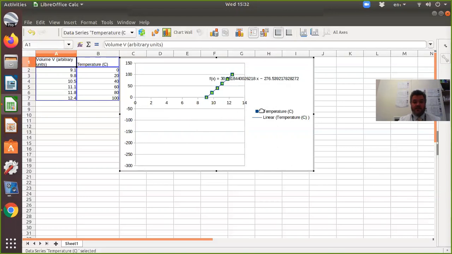And what I'd like you to do is to then write that up so that you've quoted what your value for absolute 0 is. Mine is minus 277 degrees Celsius. Yours will be slightly different. We know that the accepted value is 273. So have a think about whether or not your value for that y-intercept is minus 273, or whether it's near to it, or whether it's just way out. Okay, you need to make that decision for yourself to decide whether or not you think you've got a reasonable answer there. So that's your work for this lesson, and to finish off the homework.